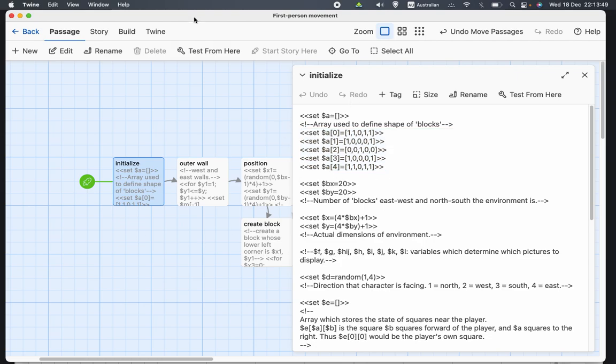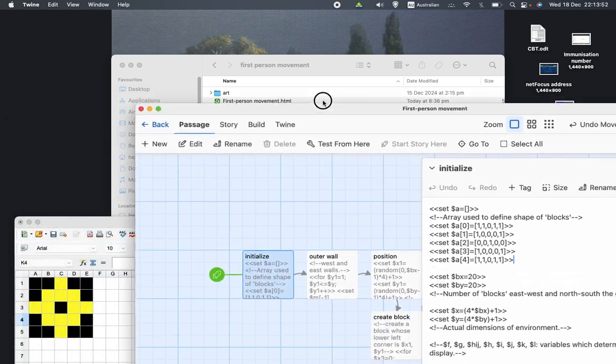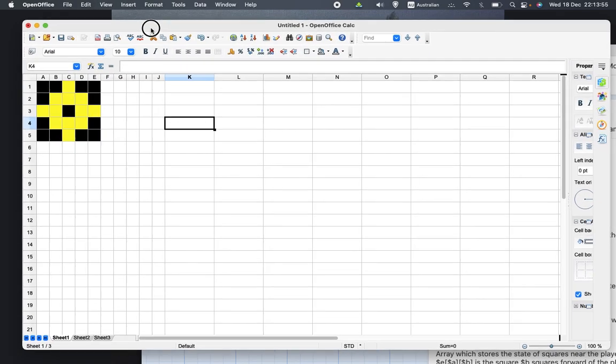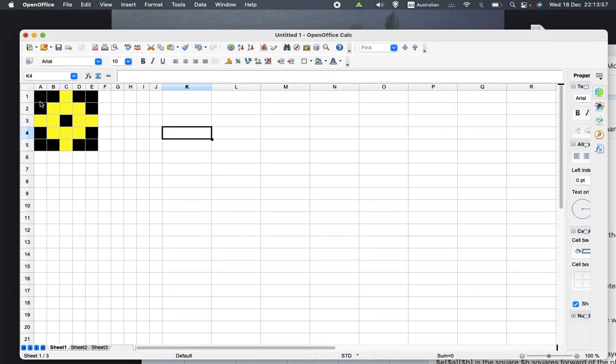The answer is no, and the reason is because of this. Let's have a look. Imagine that this is the basic shape that is repeated throughout the environment. Imagine that the black squares are walls and the yellow squares are open space. Let's say you start here, and you travel up here, and then it needs to create another bit of the environment.